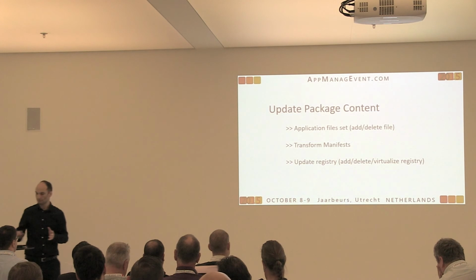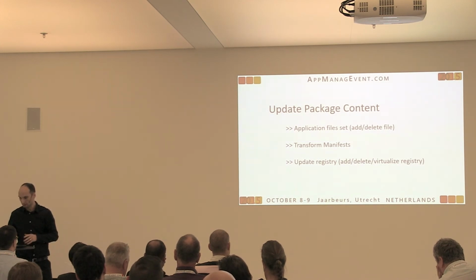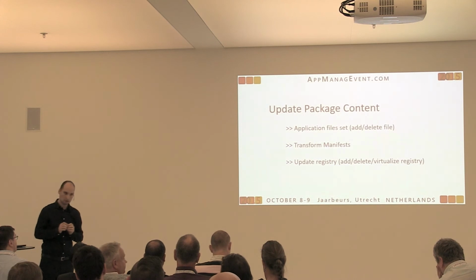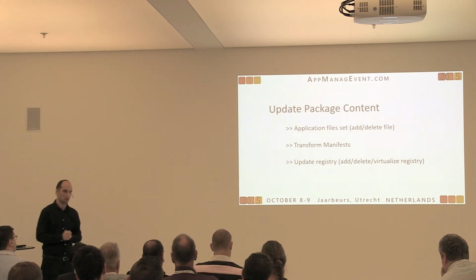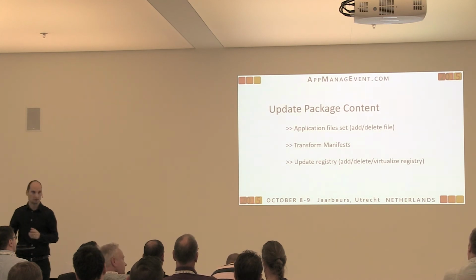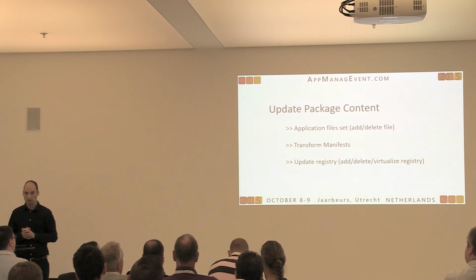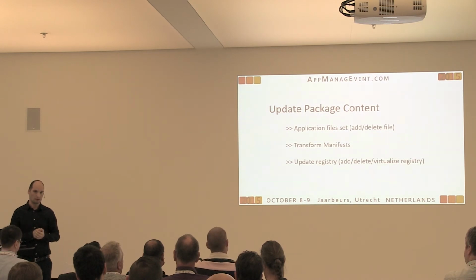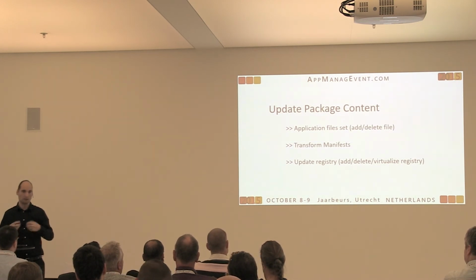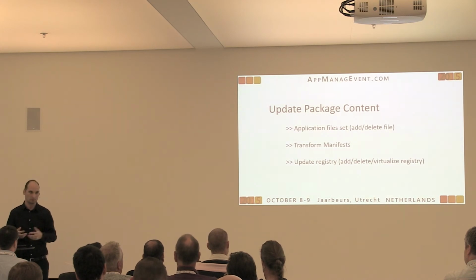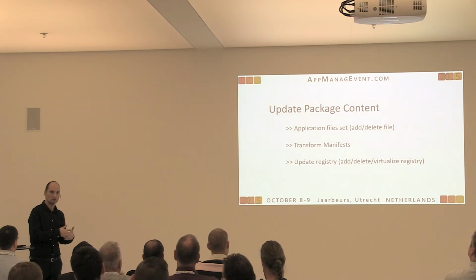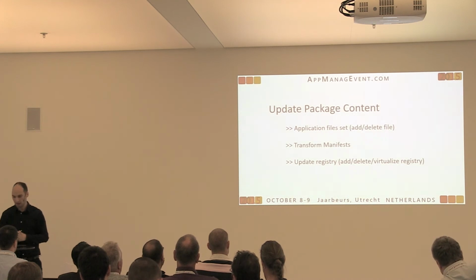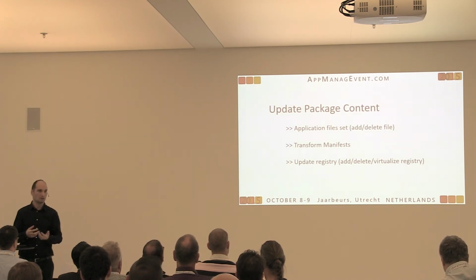But starting from last year, or maybe a little bit sooner, Microsoft released a library. It's called Offline Registry, that allows you to handle registry files in the format used by AppV from your C++ or .NET application or any other kind of application. So basically we use that library to load the registry from the package, then apply the changes in memory. Again, simple import, export, update. You can virtualize the registry as deleted. You can say merge this registry with an existing key, all the options that you have in the package, and then save that registry file back again.